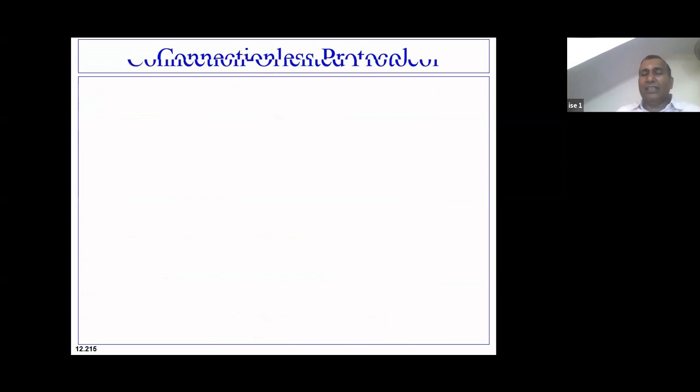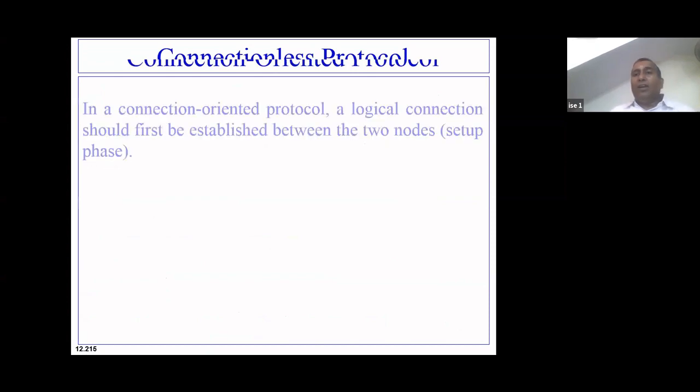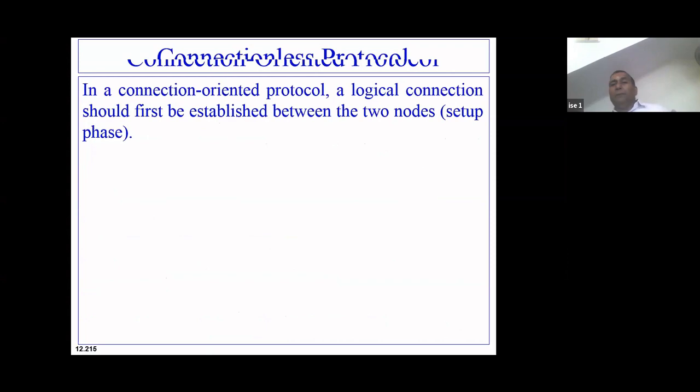In the connection oriented scenario, a logical connection is established between the source and destination. Suppose there is a sending source and this is the receiving host, and between the sending host and receiving host there are 5 routers. The traffic came through these 5 routers.